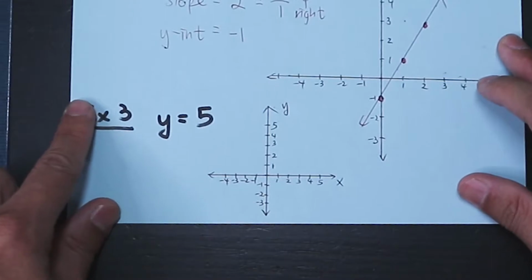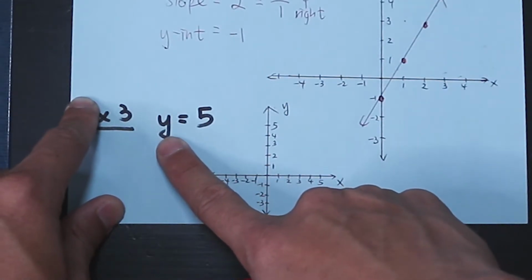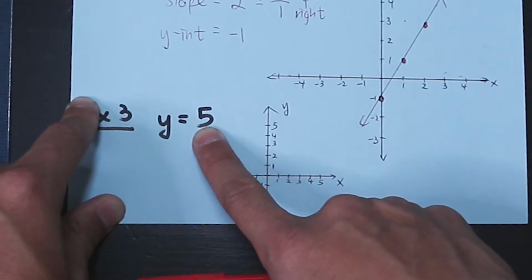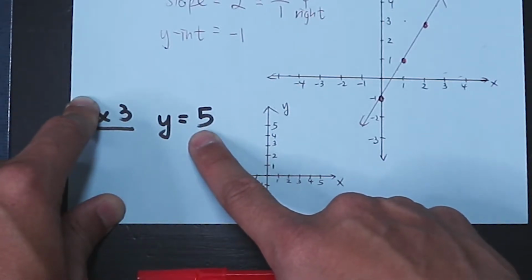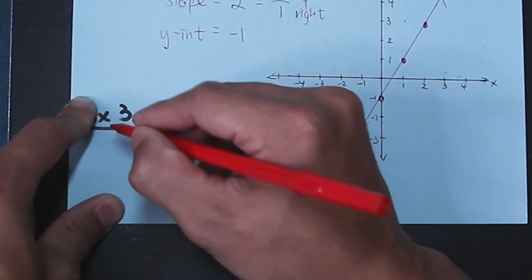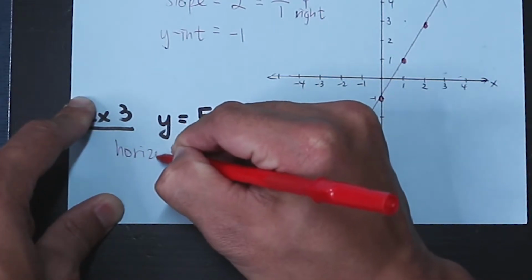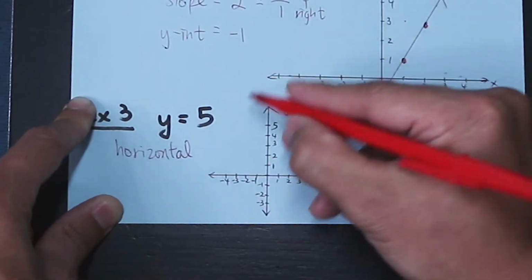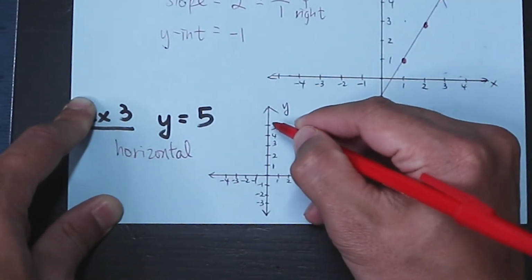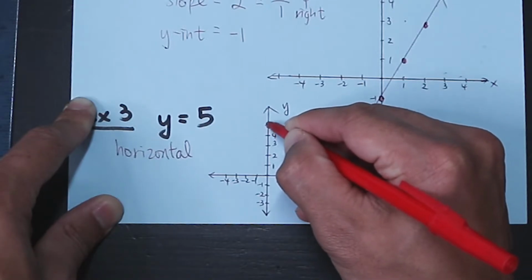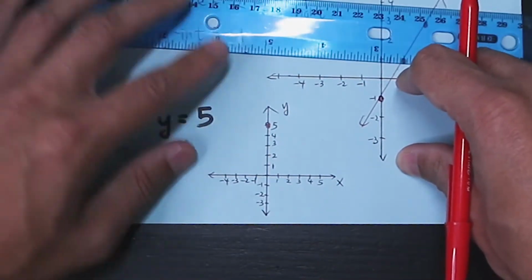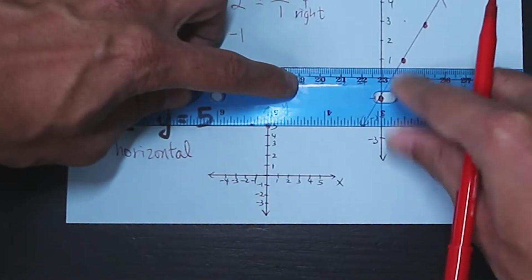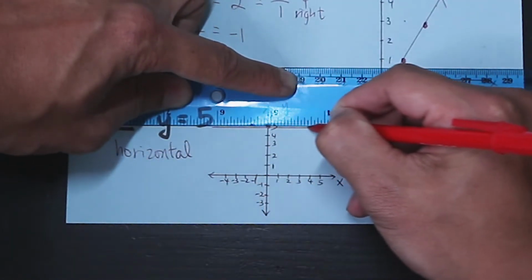At the end, in example 3, I see that this equation is a little bit short. It says y equals 5, and there's no x, it's only a constant. This tells you, as a recall, it's a horizontal line. So if it's a horizontal line, all you have to do is on the y-axis, find the value 5, because it says 5 right here. Find the value 5, which is right here. And then at the end, you just have to draw a horizontal line through the dot that you just drew.